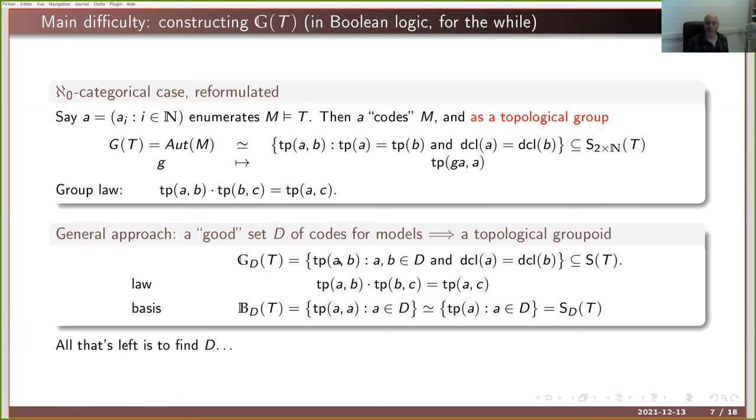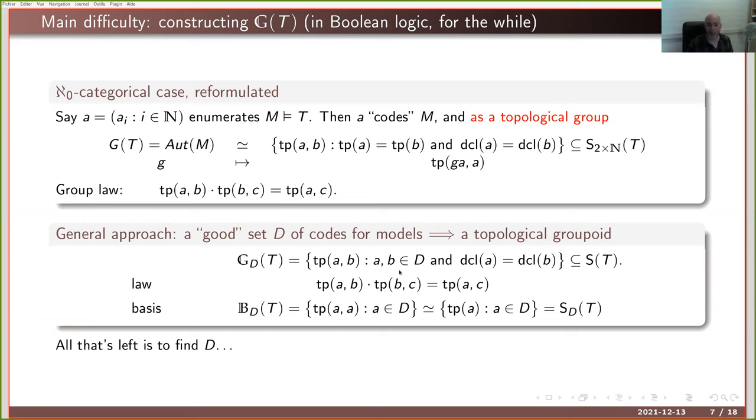And I compose them by taking, well, if I have two such types and the second of the first is the first of the second, then they compose. And so now if you have just two types, either the types agree, the type of the second of the first and the type of the second agree, and then you can just make them to be the same element, or they don't agree, and then composition just is not defined. Okay, but it's a groupoid, that's fine.